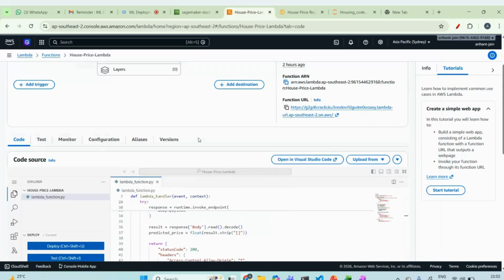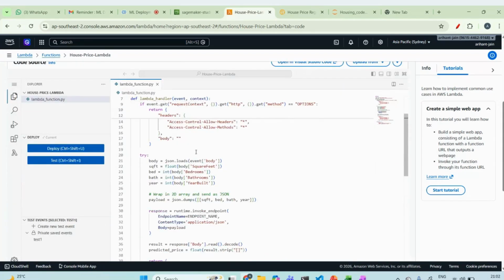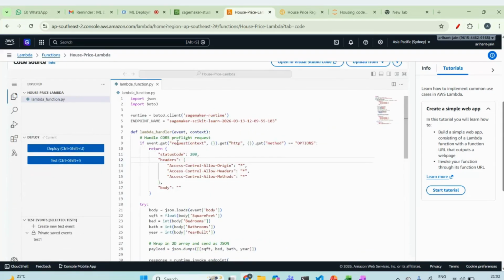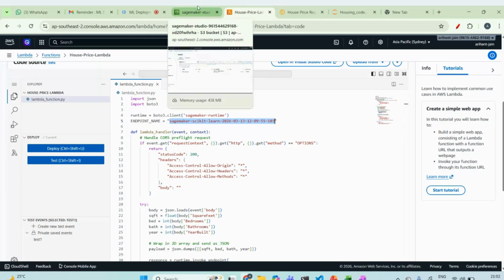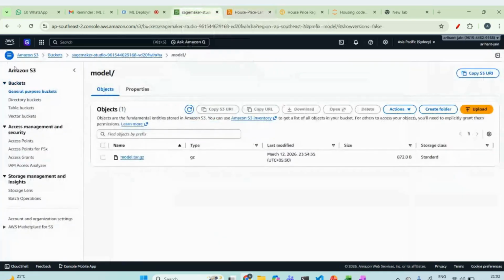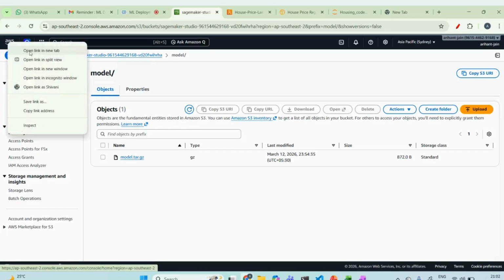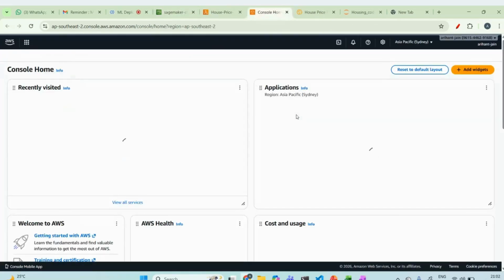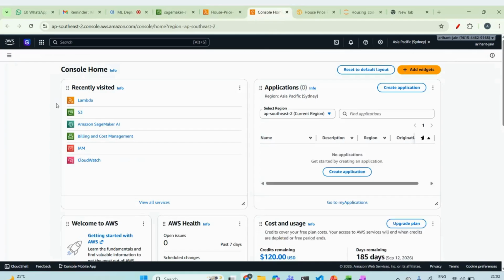Okay. Now see, this is the code which we will be writing here to generate the functional URI. We are importing JSON, and this is the name of the endpoint which we are creating. So how will you get to know the endpoint where we have deployed it? Again, click on this, go to the homepage, and click on this, right?